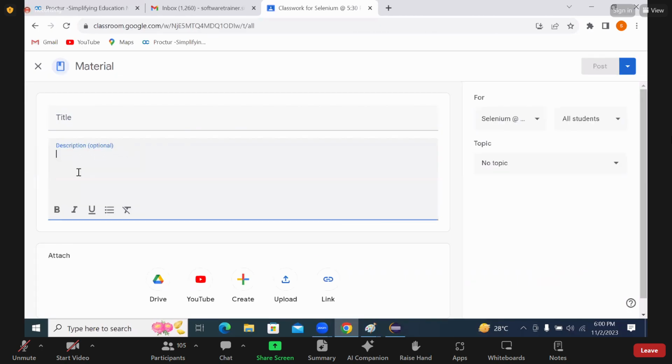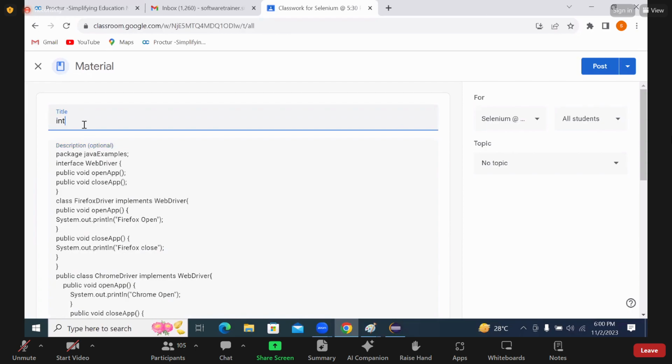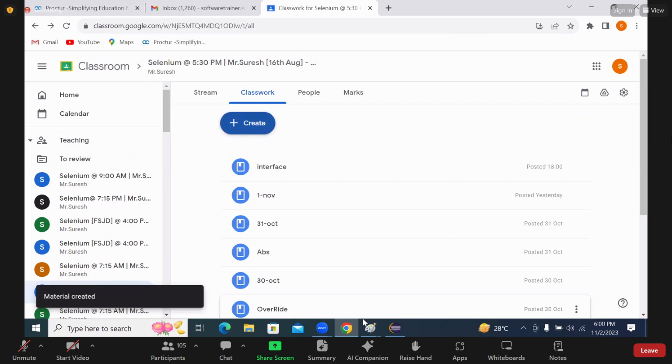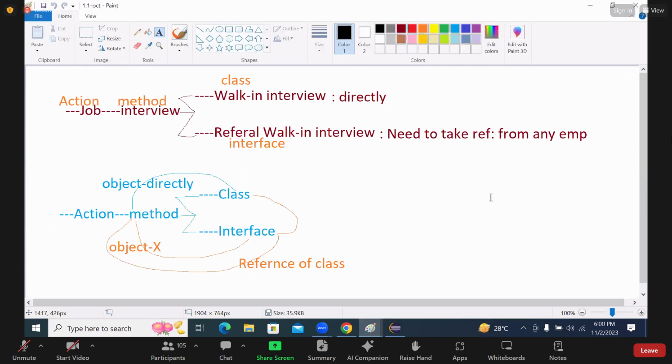While doing programming, the requirement is to perform an action. How can we perform the action? By using a method. How many types of methods are there? Two types. What are those?